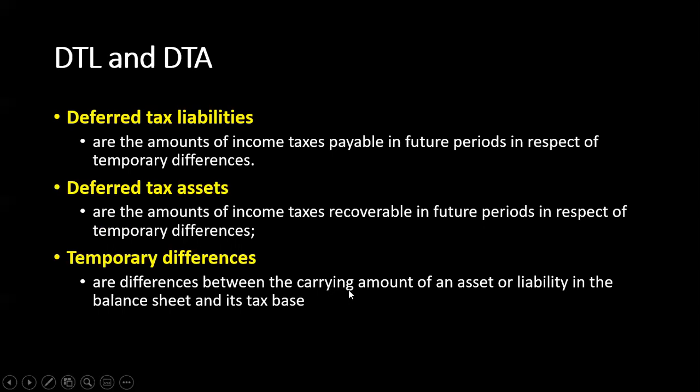The carrying amount is the amount shown on the balance sheet of a company prepared for the purpose of reporting. Tax base is a result of the tax accounting, and normally you don't see that when we see the annual report of a company. So tax base is the asset minus the allowed depreciation and amortization, whereas the carrying amount is the asset minus the depreciation and amortization as used for accounting purposes.